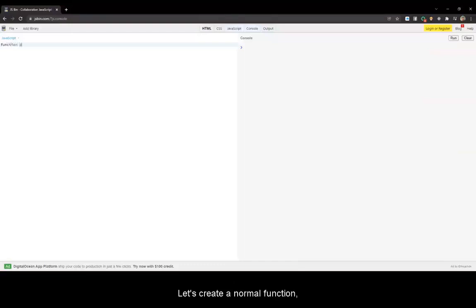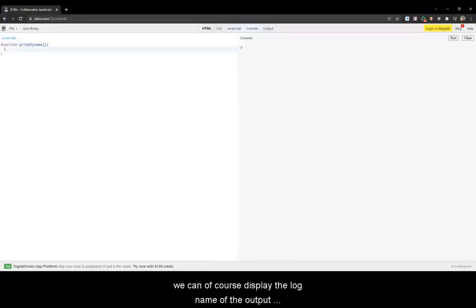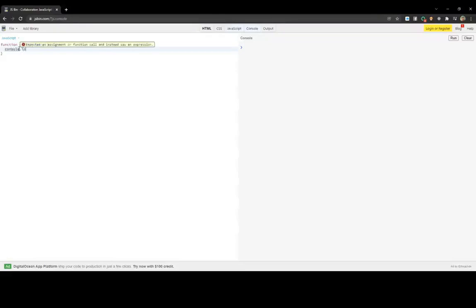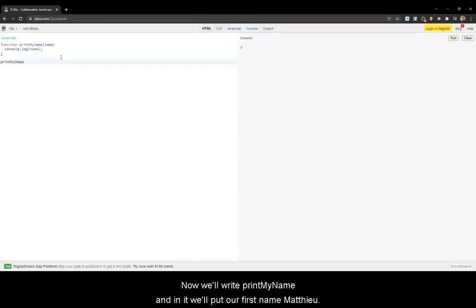Let's create a normal function, print my name, like this. Here, we can of course log the name to the output console and pass the name as an argument. Now we will write print my name, and in it we will put our first name, Mathieu. We have Mathieu.